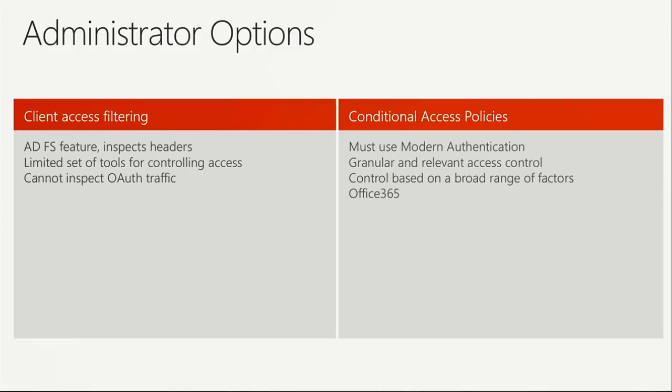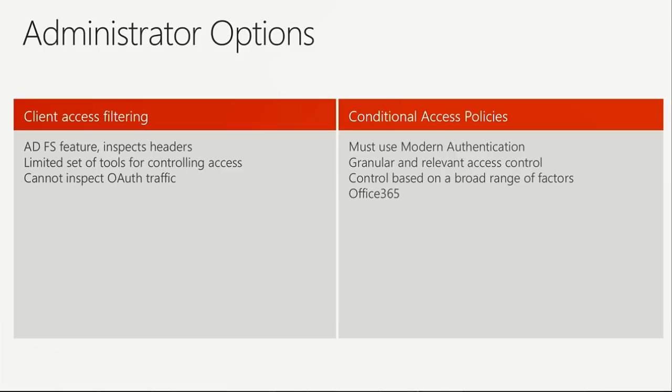Another thing that is important to know and understand is client access filtering. You may have discussions with people in your organization that we have the best claims rules done ever on the ADFS server. And that might be true, but when we're talking about modern authentication, it might be slightly different. And you're wondering what is different, and I'm just about to show you. So the client access filtering from the ADFS side inspects the headers, as you most likely know. It's limited, and it also doesn't check the OAuth traffic.